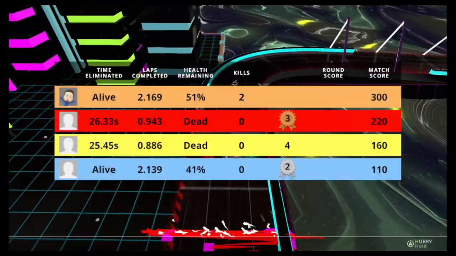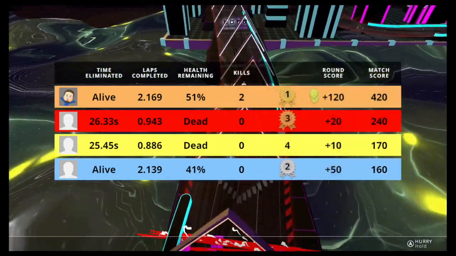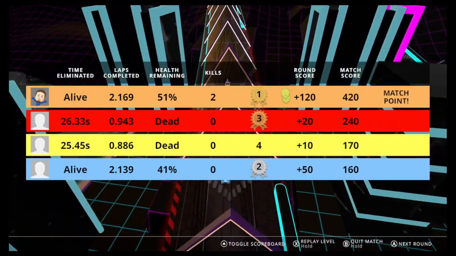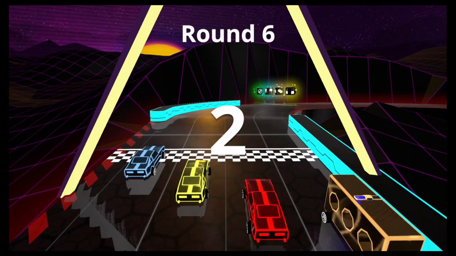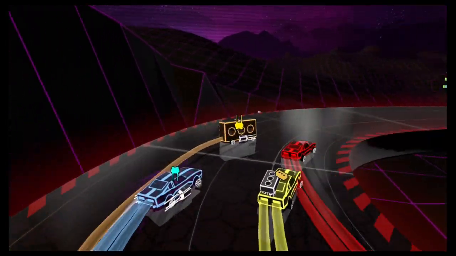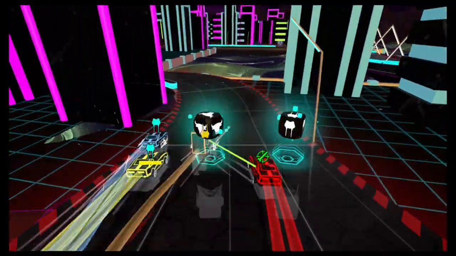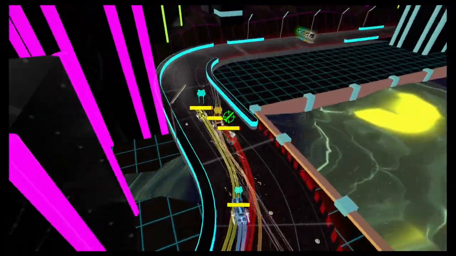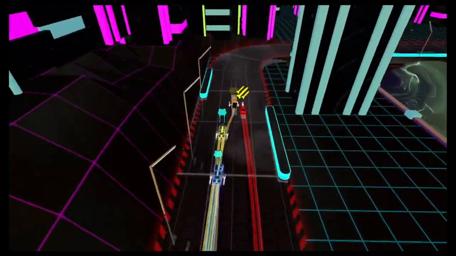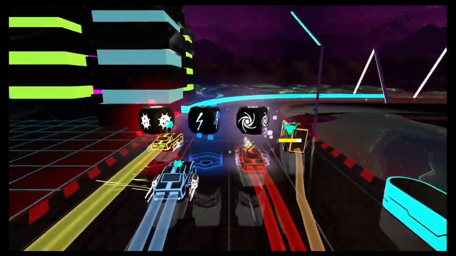That was a longer round than normal. The first time I played, I was eliminated in like a second. I was like, what am I supposed to do? I just drove off the map. It's okay. You'll learn. You can see we've got machine gun right here. There's also a backwards machine gun for the people who are behind you. The yellow car has that. There's like a bull where you can ram people off the map, which is what I just got.